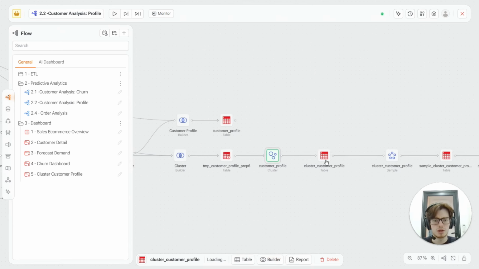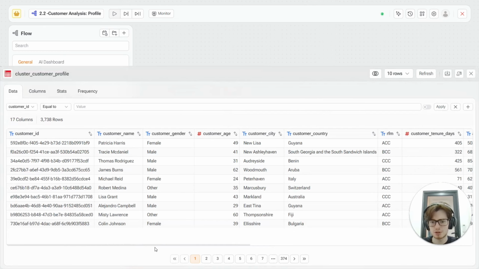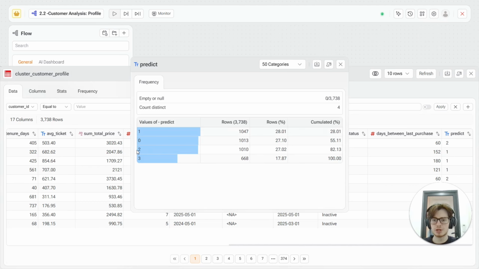Now that it's run, if I open the table, you could see that all the way on the right, we have this new column, predict. And if I open it here, you can see that there's values of 0, 1, 2, and 3. So it looks like the task created 4 different categories of our customers, which will let us maybe more easily understand their behavior.